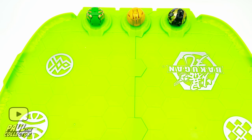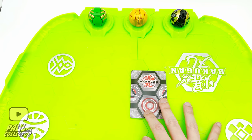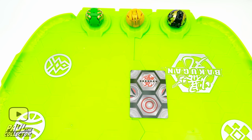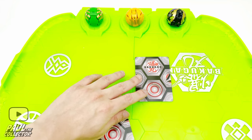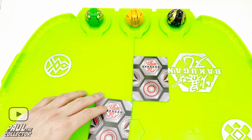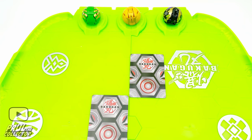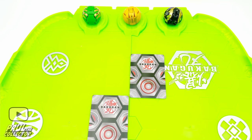And this arena is pretty big, so there will be a lot of space for different brawls to take place here. My lightbox, my setup where I film, is 60 by 60 by 60 centimeters, so this arena is pretty big, but it looks epic, and I think I'm gonna use it in the future to do the review videos I do on Bakugan to have a pretty cool background. So yeah, I'm gonna use it for that, and I'm loving the way it looks.